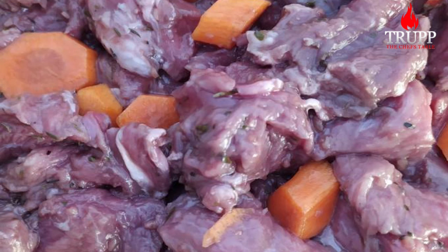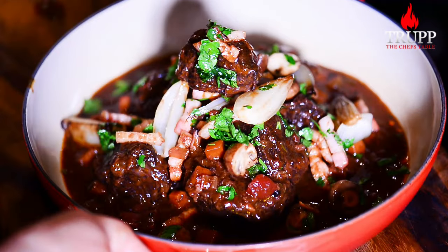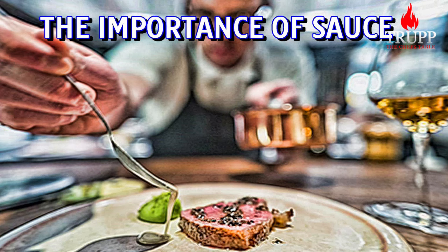Should you marinate the meat or not? I know a lot of recipes tell you that you should, but you're probably better off not marinating it. The wine can make your meat oxidize and give it quite a gamey flavor. The acid of the wine will also dry the meat, making it more difficult to cook later on, and browning the meat becomes another issue because the meat is so wet. If you don't marinate, the meat maintains its original flavor while the sauce has its own flavor — and when you put them on the dish, they are perfectly matched.